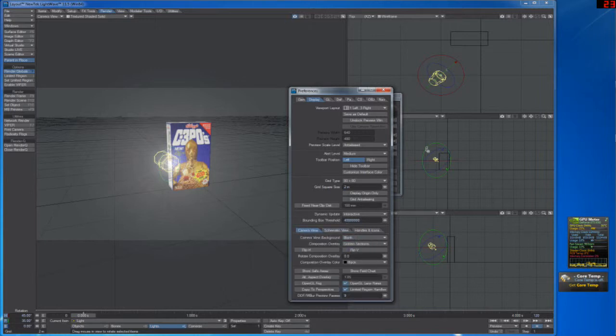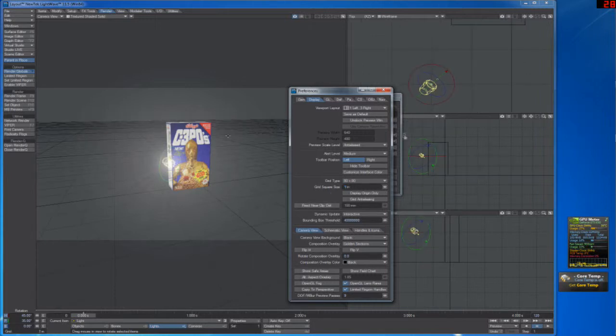I'm not too interested in it. You can crank this pretty high up, dependent on your graphics card and CPU. If you're experiencing lots of lag, crank this down. It'll remove certain polygons, but it will run a bit faster. Leave all this as it is. I don't know what it does. I don't care. Grid square size, make this lower if you want to, and you will deal with more detail.